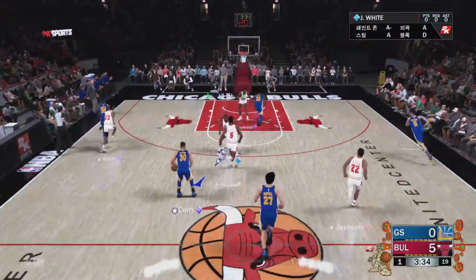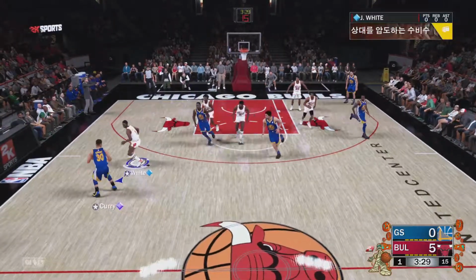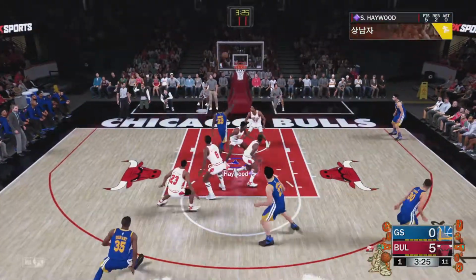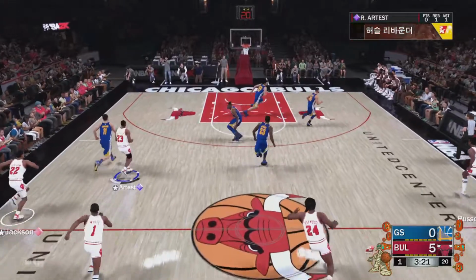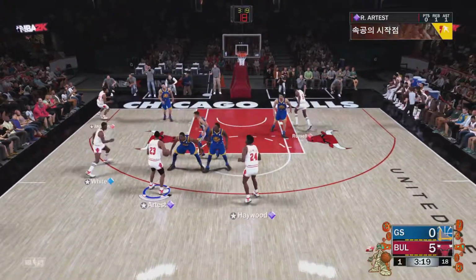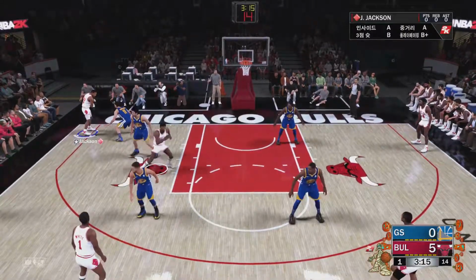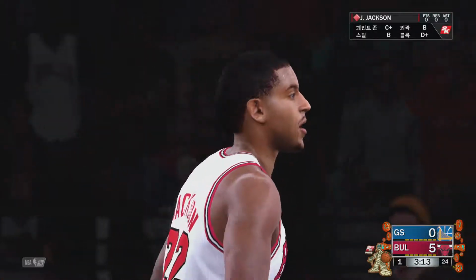And here we go. Fast break. Curry's got it. Outside, Green. Rebound by the Bulls. They are 0 for the game thus far. 0 of 4 here, still looking for their first make. Jackson against Thompson, and he stepped in the line, so they turn it over.